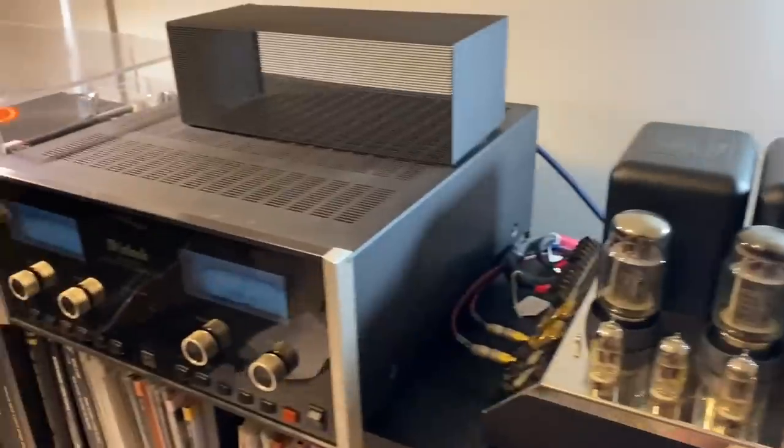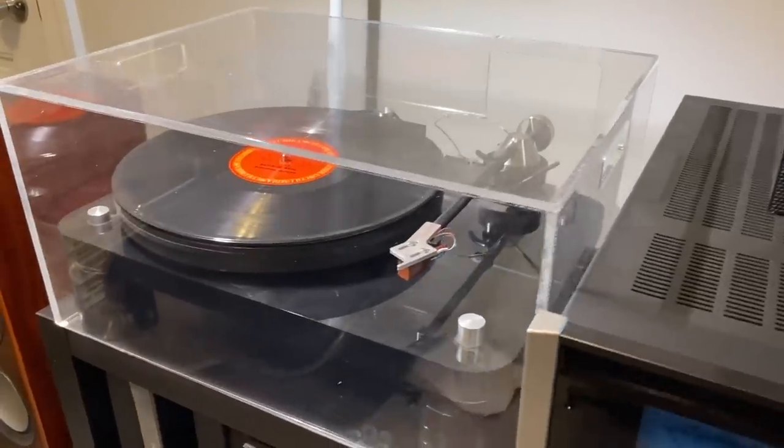The story goes — if you didn't catch my video a couple back — I got new equipment: the McIntosh stuff and the Basis turntable. When I went to buy a jazz collection, the seller had incredible gear. Her husband was part of an audiophile group and he had passed away, so some friends from the group came in to evaluate everything and give her honest prices. Then I came back and bought a bunch of stuff from her.